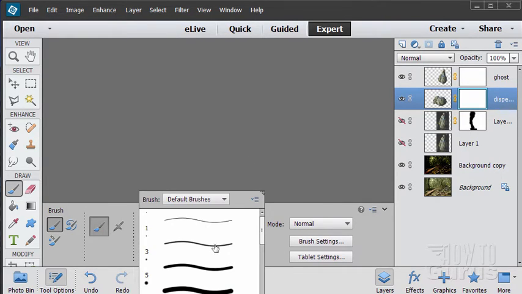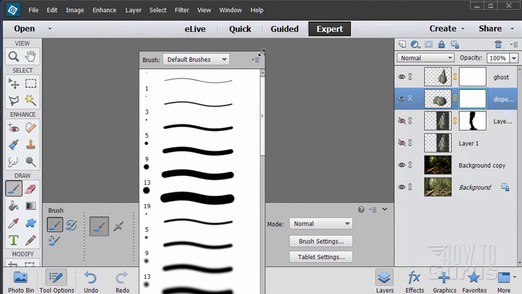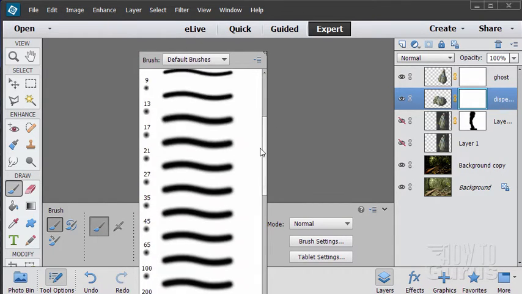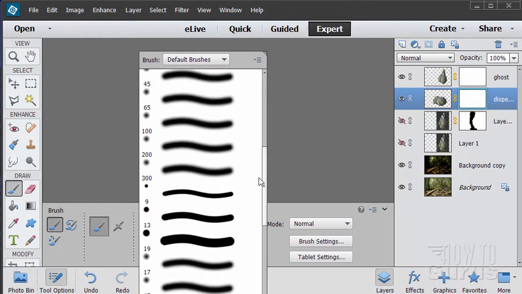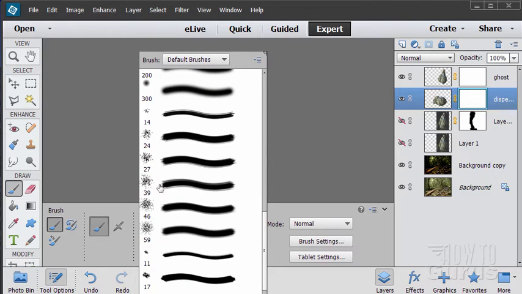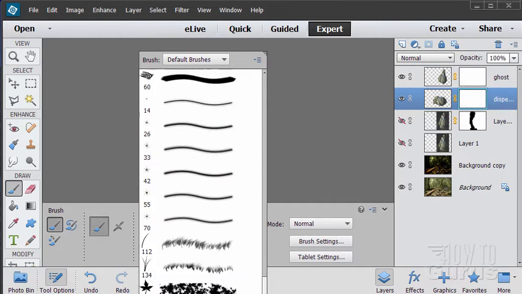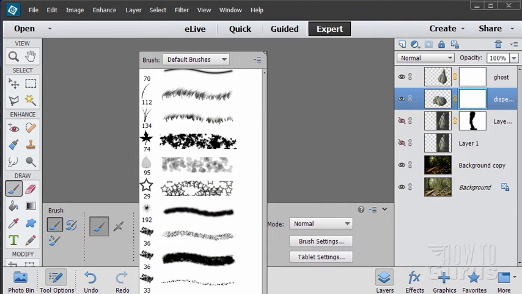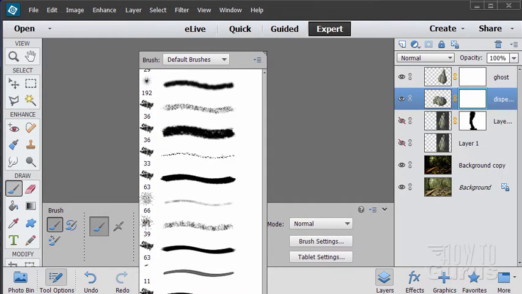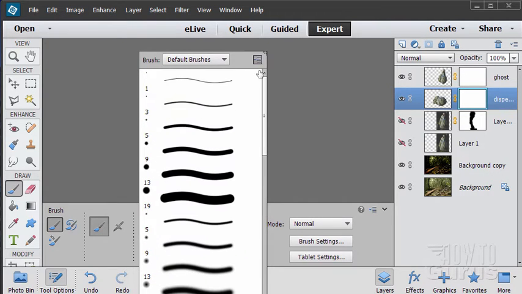Click on brush. Here's all your brushes. I'm going to pull this up a bit so you can see it a bit better. There we go. So there's our brushes in there. Hard brushes, soft brushes, and there's some special effects, kind of dry brush things in here as well, and a few fancier brushes. Even some pattern brushes get way down below here. Now there are more than this. There's a lot more brushes.